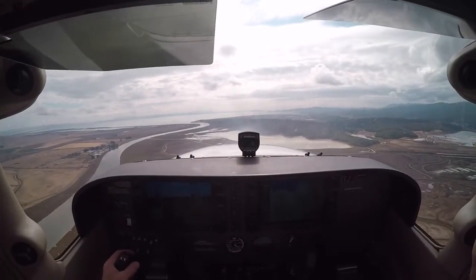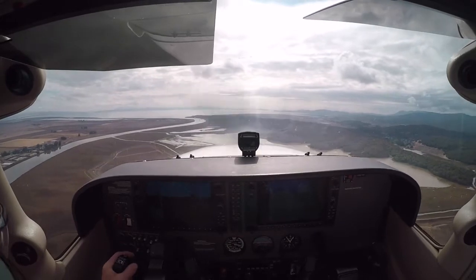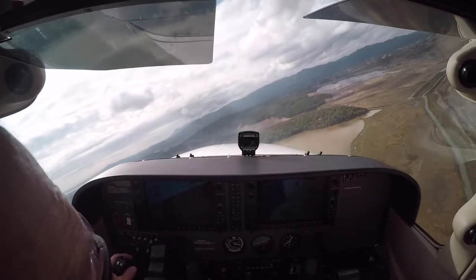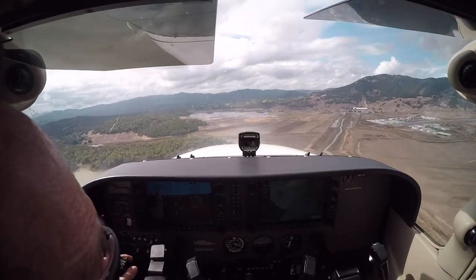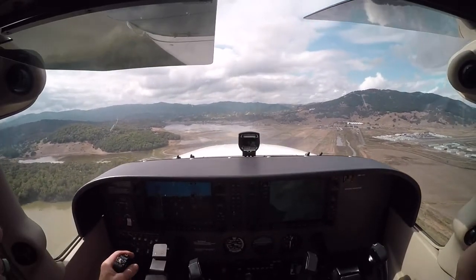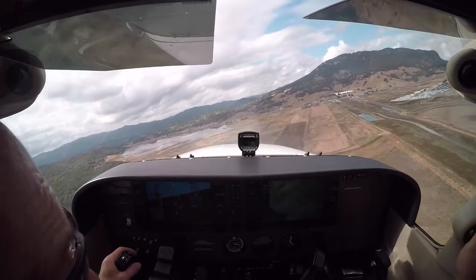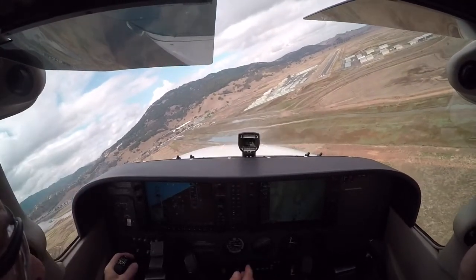Here comes downwind abeam. Power to idle. Last time we got ourselves a little low, so maybe we want to turn base just a little earlier. Sure we don't stall it — we're in the 70s, looking perfect. Got a great pitch, good speed. Roll out. Quick evaluation of your path: high, low, or just right? It looks good for a crash landing — it's good. So we'll just keep it squared off. Don't turn right. 73 — that's good. We're not going to stall it as long as we pitch down. So it's going to be a pretty short final — pitch and flaps fairly quickly. So here we're turning final. Runway's made for sure. Flaps full. Pitch down.